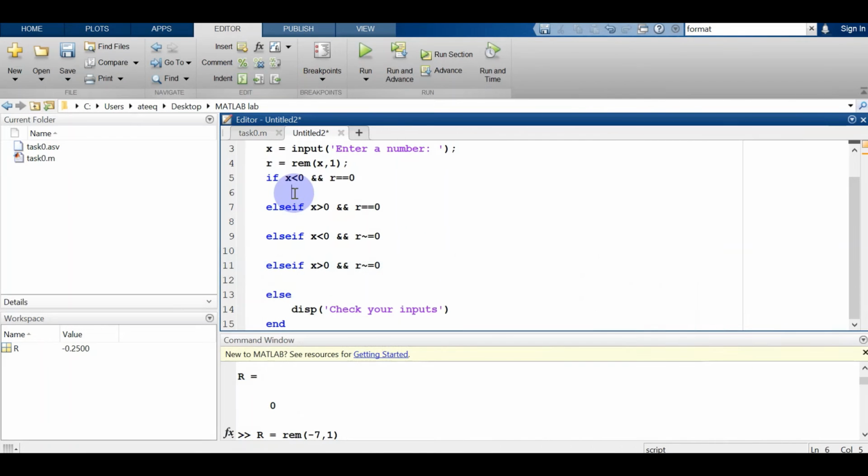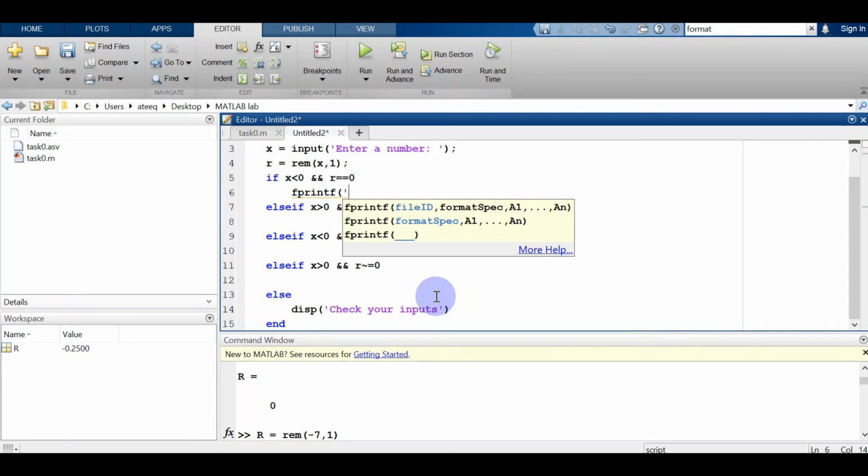So I have to display the square here. Now I am introducing an fprintf command, because I want to display text and a variable value. The syntax of the fprintf command is fprintf, and then I will show: square of your number is equal to. Now here I want to show him what is the square of his number.